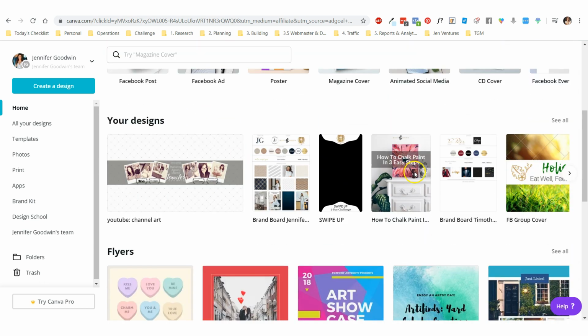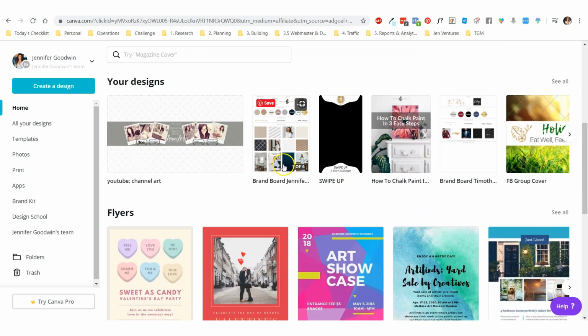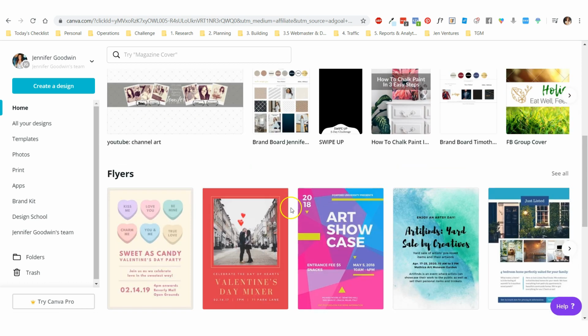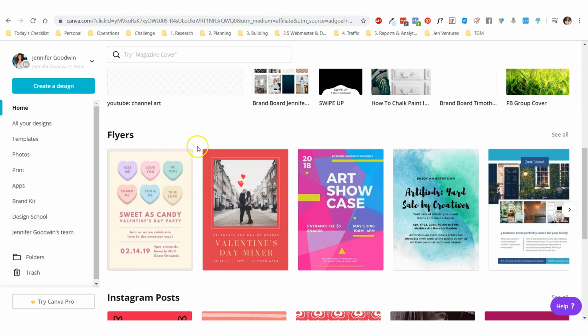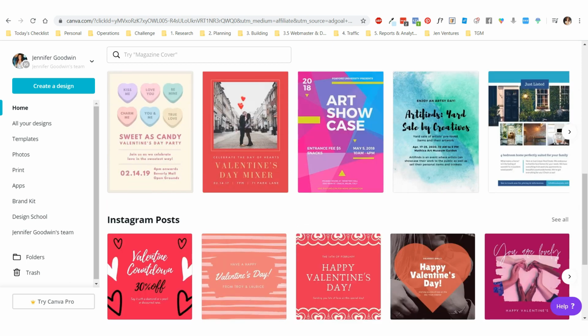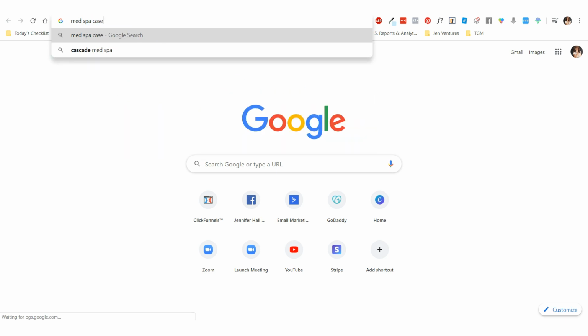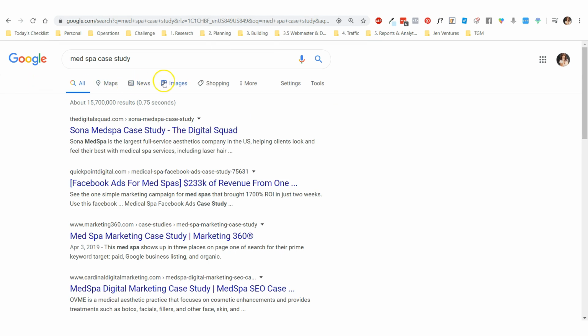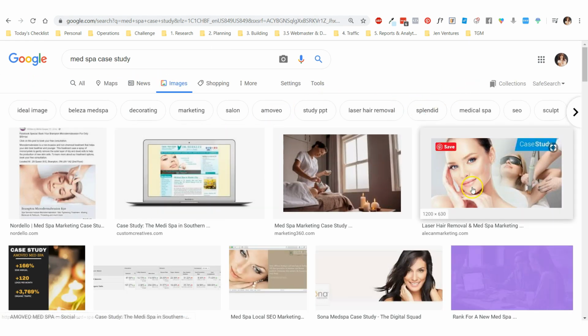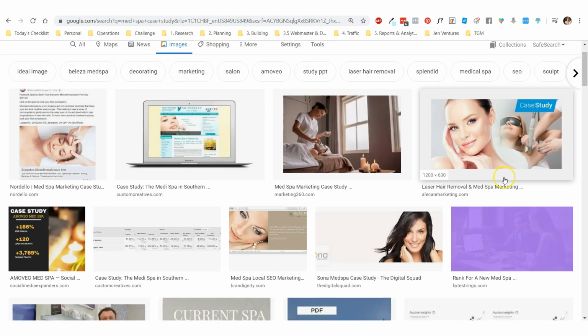So you could easily create a brand board with your colors and everything, which would be done in planning, and then use that to create your freebies in here. It's super easy. I mean, we could just make an image of a case study. So we could go to Google. I always go to Google Images to get inspiration. And, you know, okay, look, easy. A blue bar with words case study, one in not bold, one in bold, and an image in a med spa. I mean, it could be that easy.